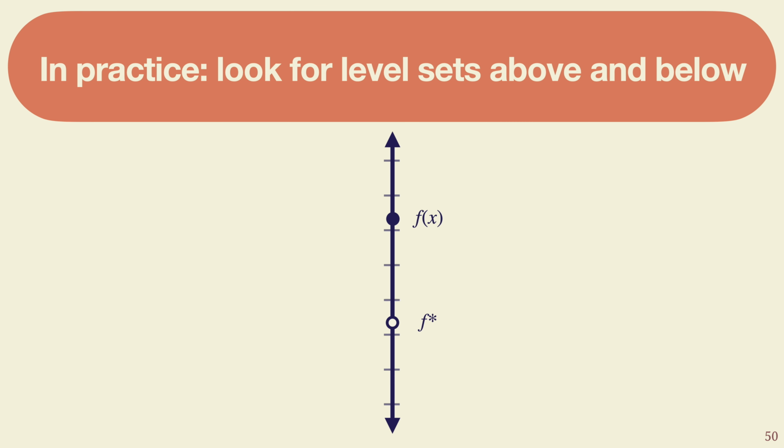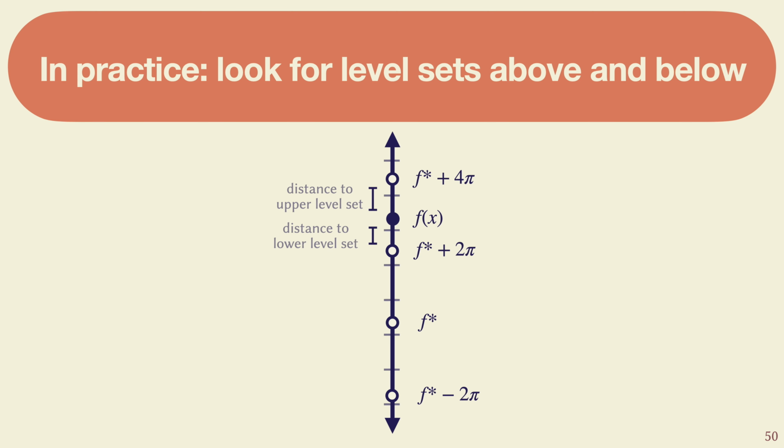And in practice, we just have to look out for level sets above and below our current function value. For ordinary functions, we always consider the distance between the current function value and the target value f star, whereas in the angle-valued case, we're interested in f star plus any multiple of 2 pi. So we need to find the closest such level sets above us and below us, and make sure that we don't step past either one. But then, everything else works out pretty much the same. We just have to use Harnack's inequality twice to find 2 safe step sizes, one for each of these neighboring level sets, and then take the smaller of the 2 steps.